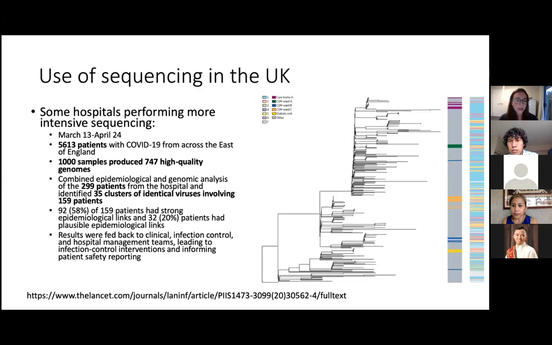So that might be a case where a strain is coming in and out of the hospital via community contacts, or it might be that something's going on in the hospital and a visitor has picked up an infection during that time. So this is all fed back to the clinical and infection control teams, and it has led to decision making around what to do next.